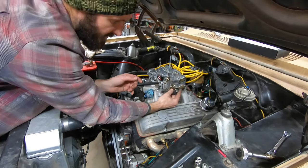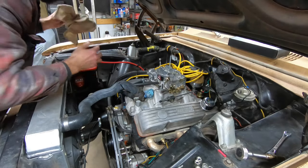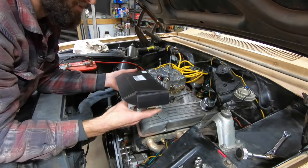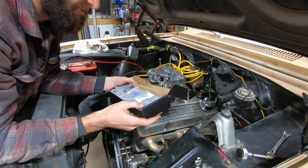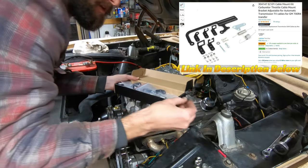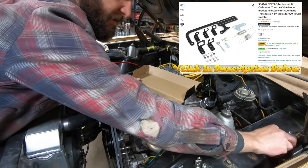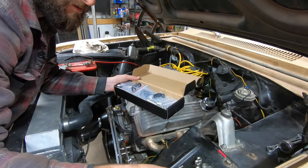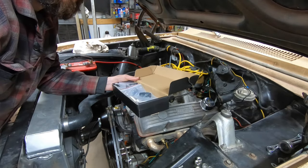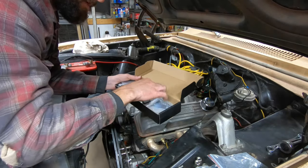But the other part of it that I haven't dealt with yet is this TV cable or kickdown cable for the transmission. So I did go out digging around on the interwebs again, and I found another bracket. This one, good old Amazon. For the win again on this. It's not that I'm intentionally favoring Amazon, but all the different sites that had different bracket options, it was all basically the same bracket, just coming from different places. So I went with the one that I could get the quickest for the least amount of dollars, which isn't always the best solution, but in this case, since they all looked identical and had the same instructions and the same setup, it was kind of a no-brainer.